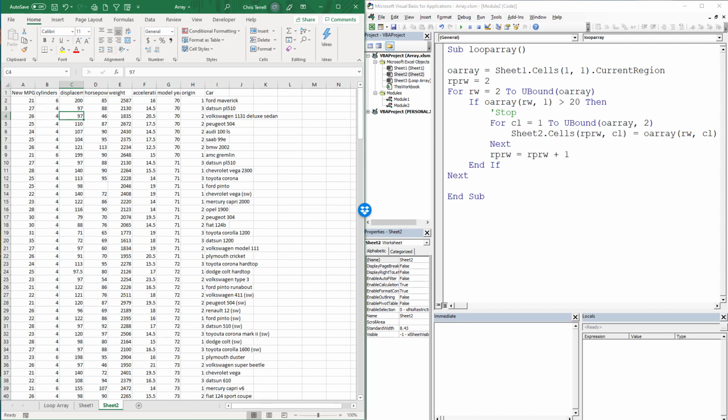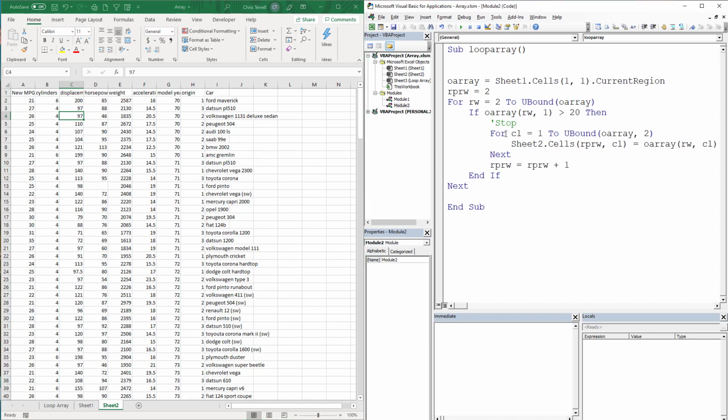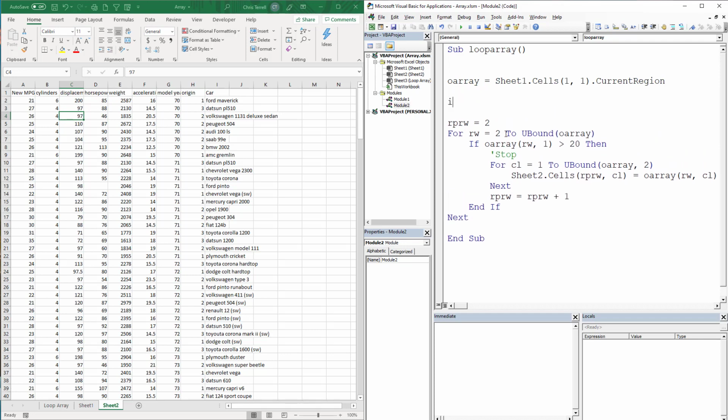Now let's make this a little bit more dynamic. So what we're going to do, which is awesome, is we're going to come in here and put an input box. So we're going to go right here, iBox, which is the variable name that I use for input box.